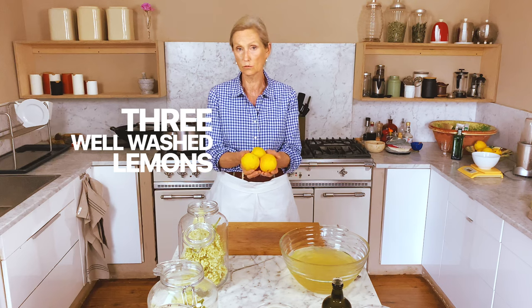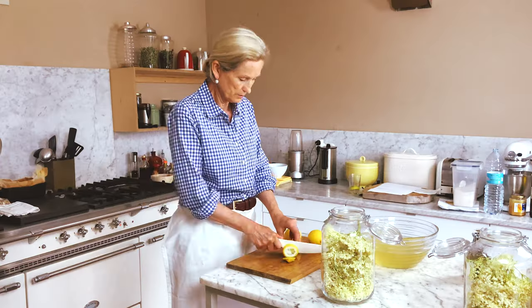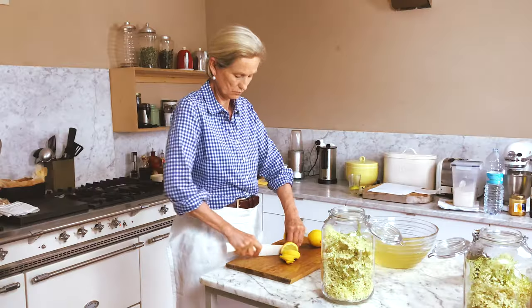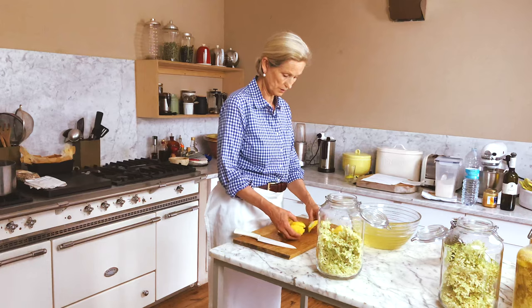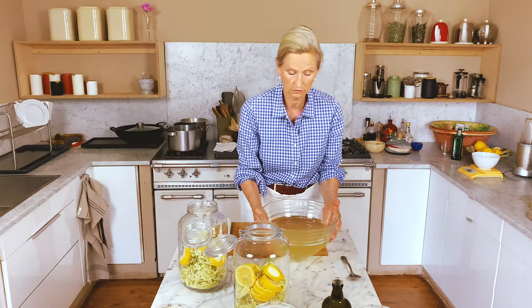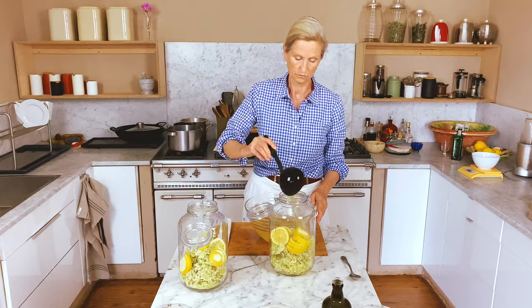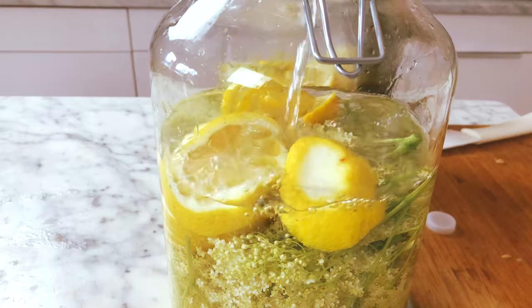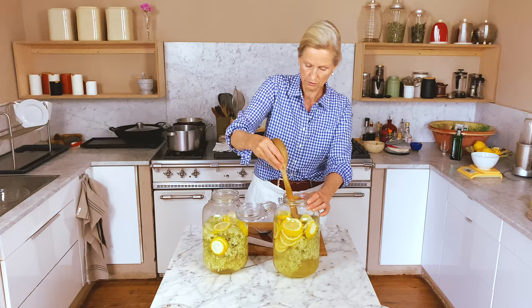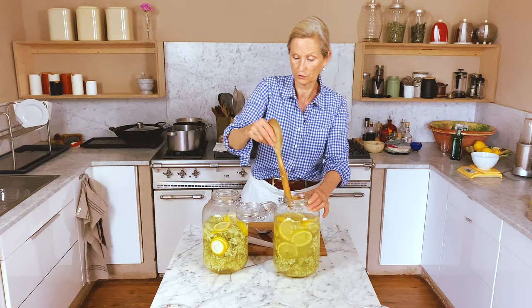So I have 3 well-washed lemons, and 3 is enough for 2 jars. And we cut them into slices. Do a lemon and a half for each jar, and I'm gonna add the honey water. Pour mineral water. 2 tablespoons of white wine. Use a wooden spoon to move them around a little bit. Don't use metal, the fruit can oxidize.